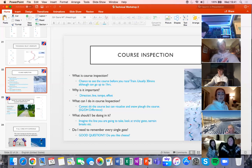I might also be looking at the snow conditions in general. So particular places in the course, usually things like the shade and the sun. How might that affect the snow conditions? Is it bumpy? Is it icy in particular places? And that all affects what Fraser was talking about, your platform as well. So we want to make sure, especially if we've got bumpy sections or icy sections, that our platform is really, really solid. So we can take that all into consideration when we're approaching how we're going to ski that section of the course. The snow conditions might obviously not be consistent from top to bottom as well.